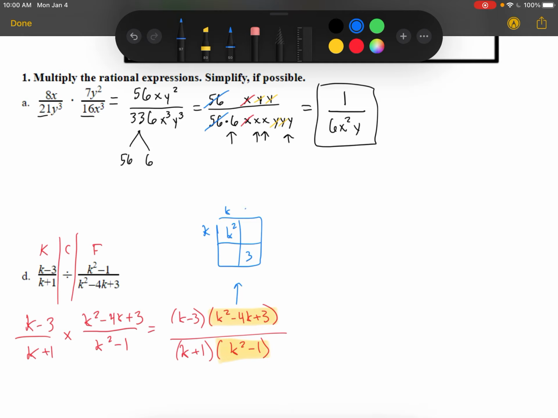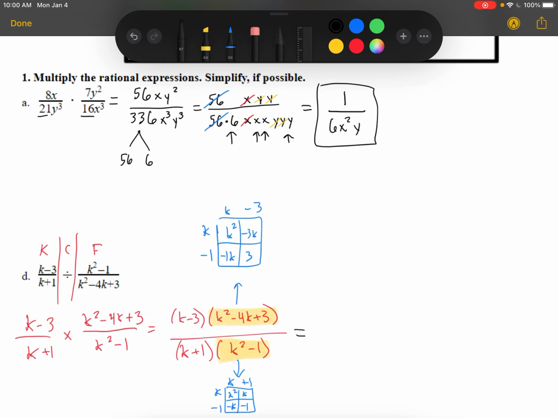and we want to use minus 3 and minus 1. Negative 3 times negative 1 is positive 3. Minus 3 minus 1 gets us to the negative 4 that we're looking for. So that simplifies that for us. Next, a little bit more of a challenging box here: the difference of squares, if you remember this. We're going to have k, and then plus 1 and minus 1, because that gets us positive k and negative k. Basically, those two cancel out, and we're just left with the k squared minus 1.